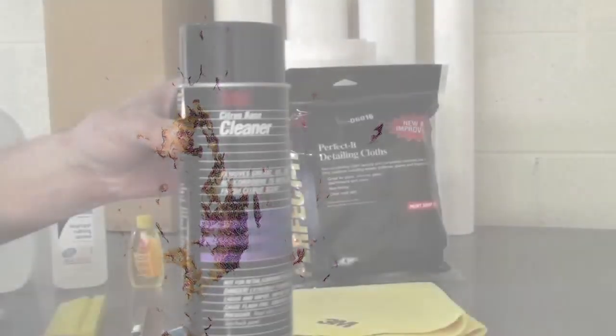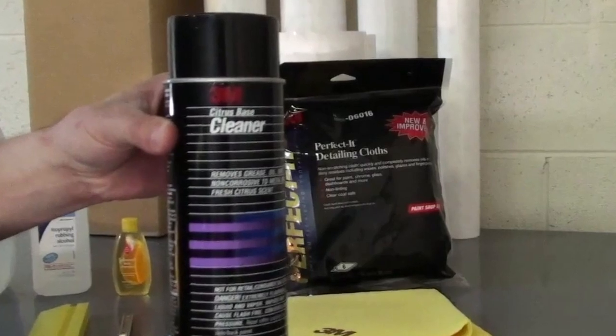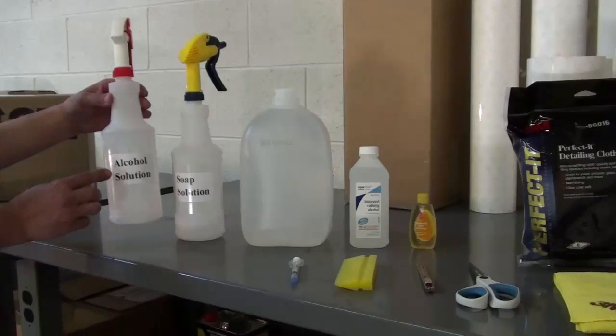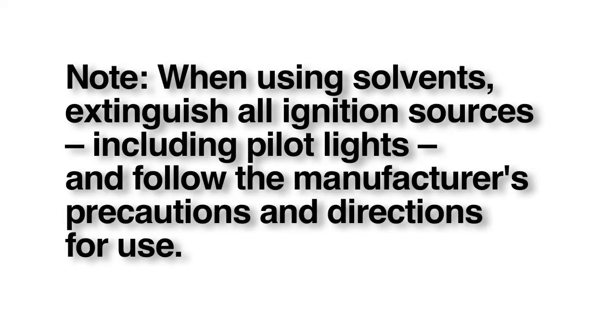If the car is not new, like the one shown here, you may need some additional cleaning products to remove any contaminants such as grease, oil, wax, dirt, bug residue, or road tar. Use an approved dealership general purpose adhesive cleaner such as 3M Citrus Base Cleaner, followed by the alcohol solution to remove any adhesive cleaner residue, which contains isopropyl rubbing alcohol. Note: when using solvents, extinguish all ignition sources, including pilot lights, and follow the manufacturer's precautions and directions for use.